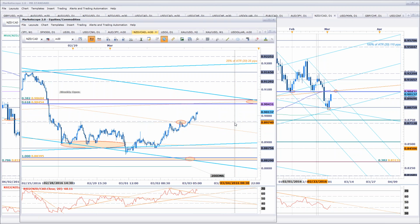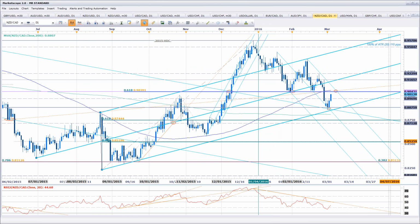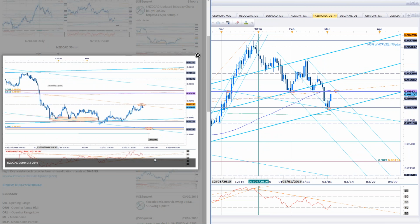But on a holistic approach of just the opening range strategy, a break of the weekly opening range tends to see a Thursday, Friday high. Well, it's Thursday. So I'd be looking for a possible high stretch into the close of US trade today, maybe a stretch into Asia. A topside break above this median line really takes a different picture on the entire trade and shifts the focus right back to the upside again for the operative slope off the lows from last year. Okay, so certainly we'll be looking with great interest, once we get into that 90.40, 90.60 range here on Kiwi Cad, for a possible turn back to the downside.